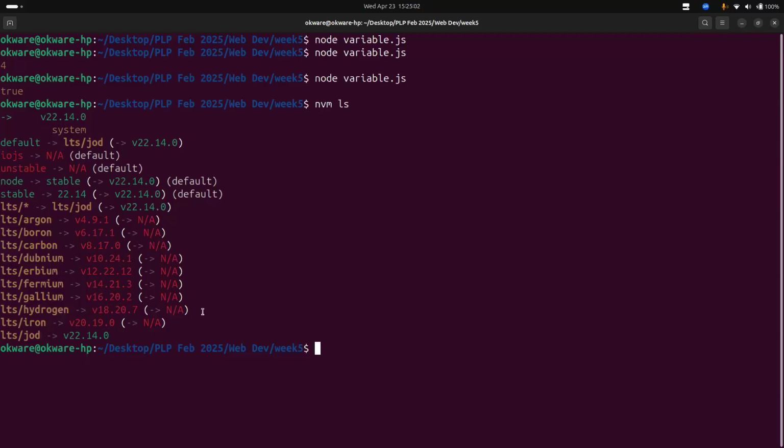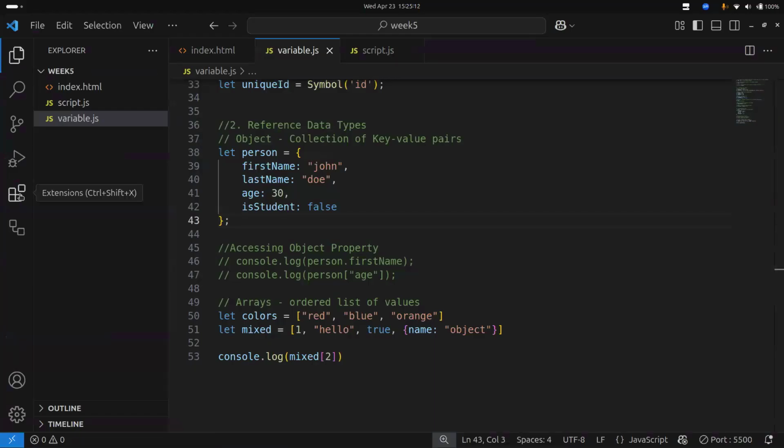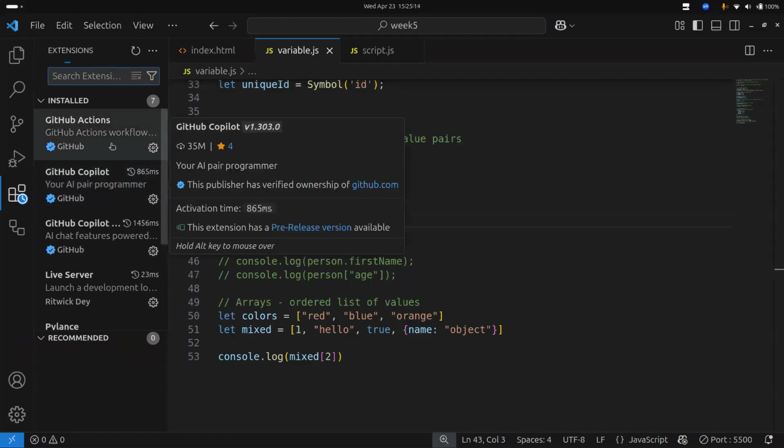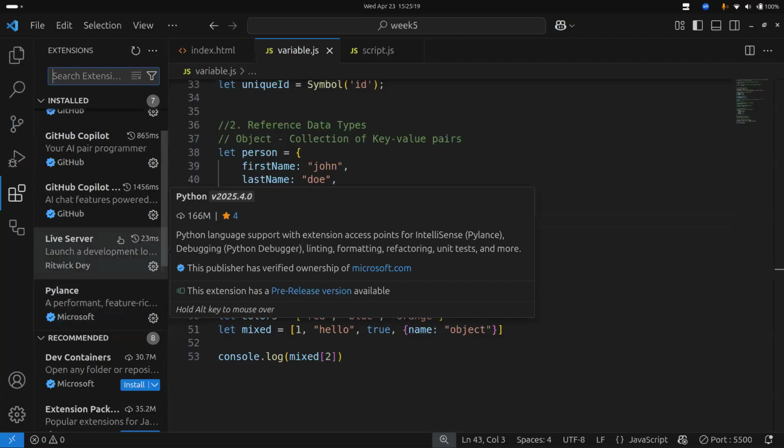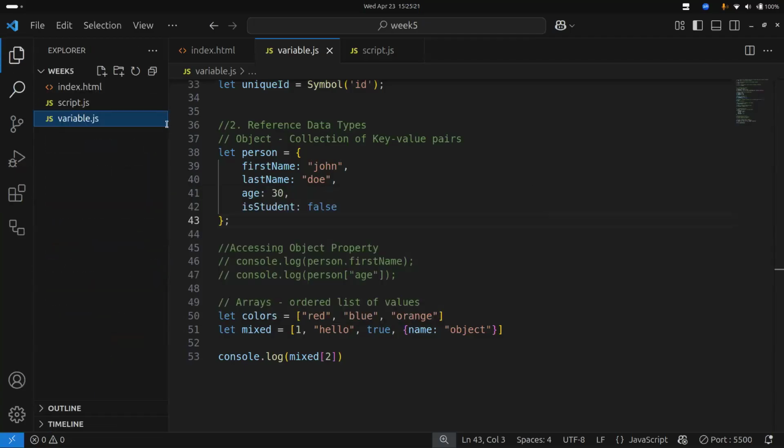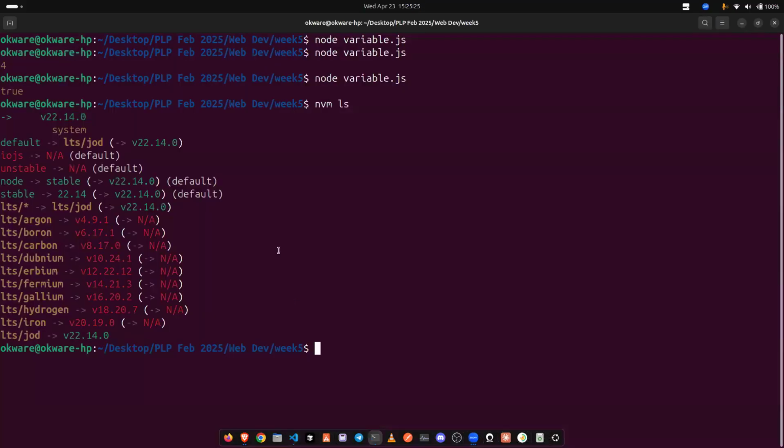For now, no extensions I can advise, not exactly, because it is not going to help you. You can use VS Code, Cursor, or anything, but for me, the extensions that I have are GitHub Copilot, Live Server, Pylance, Python. You see, I don't have many, but it still works. So go to the internet, find how to work with NVM, Node Version Manager, and learn how to install it on your machine. Just learn it. You are supposed to learn it by yourself.